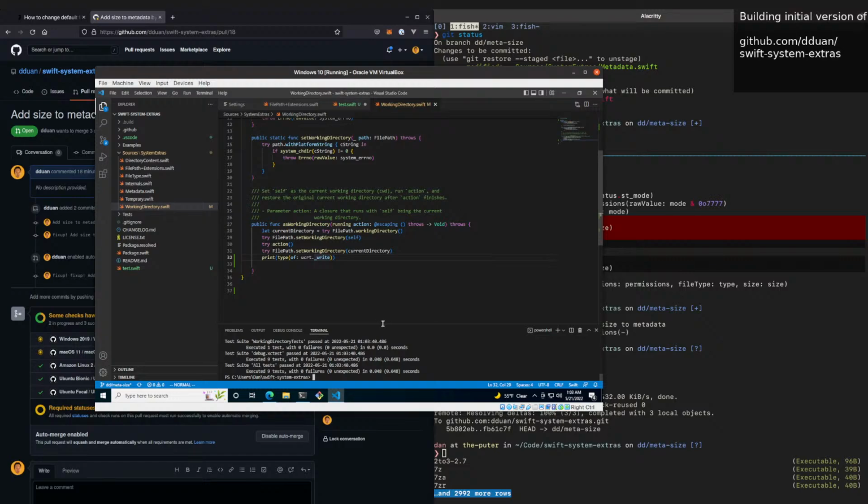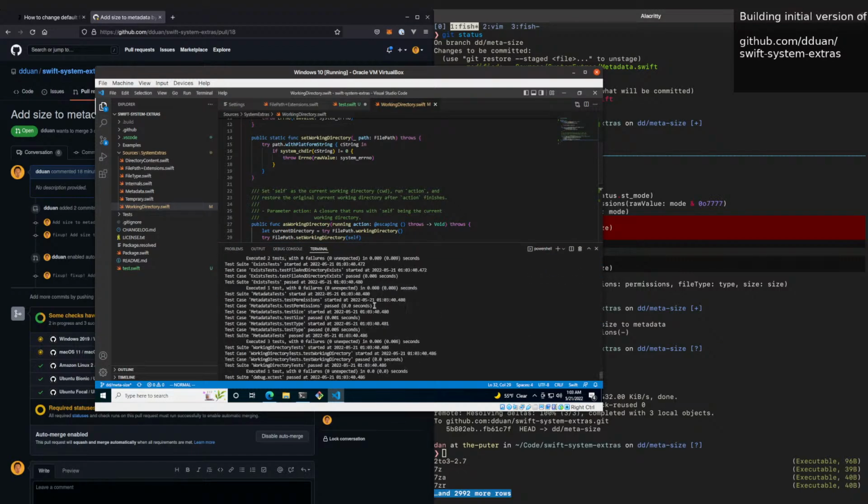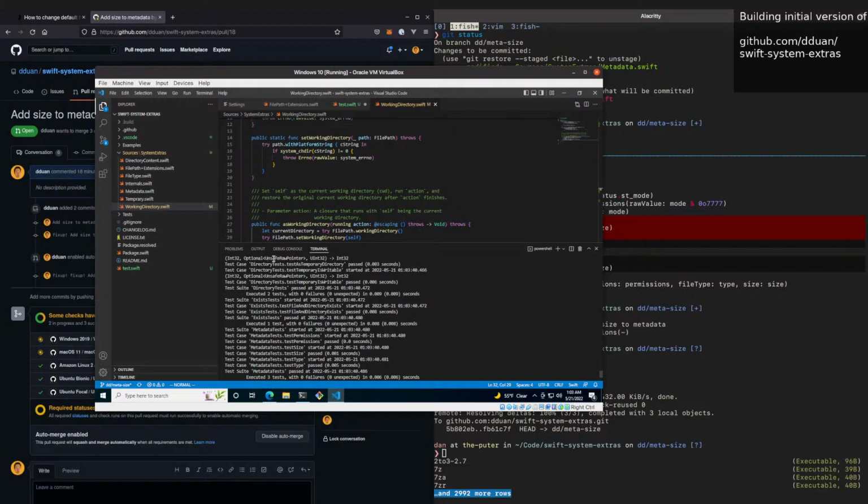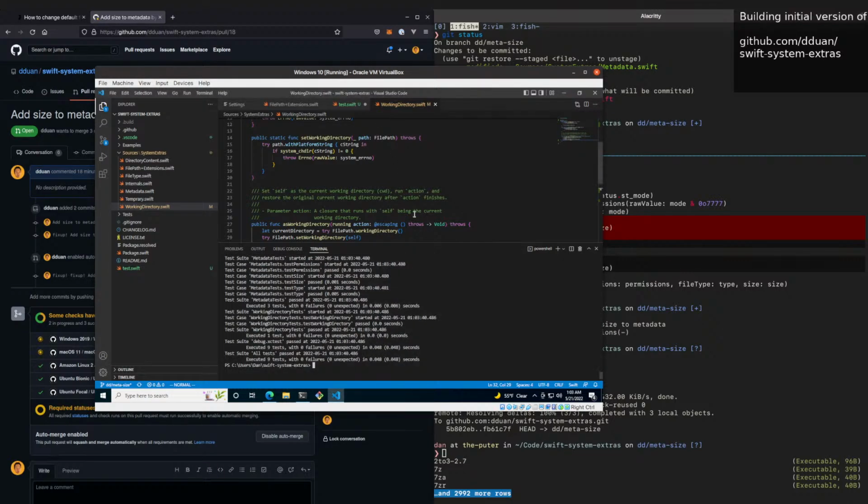I mean, write probably takes the raw buffer pointer as well. Interesting. It's not a buffer pointer. It's literally just a pointer. That's C for you.